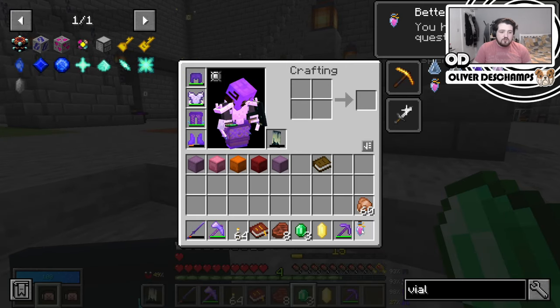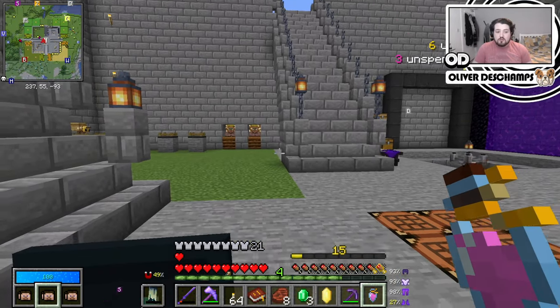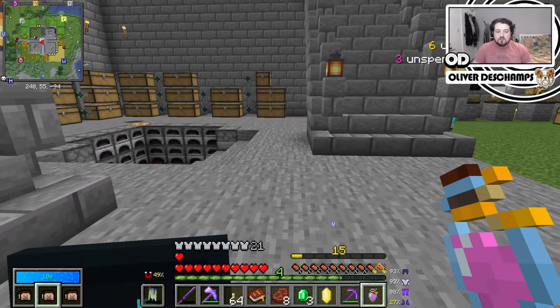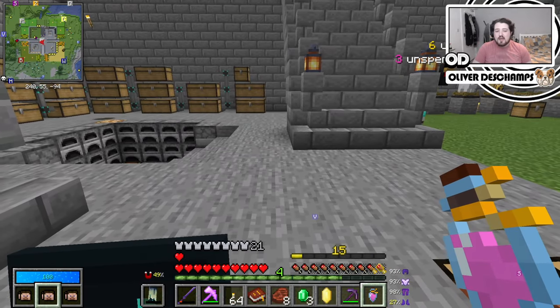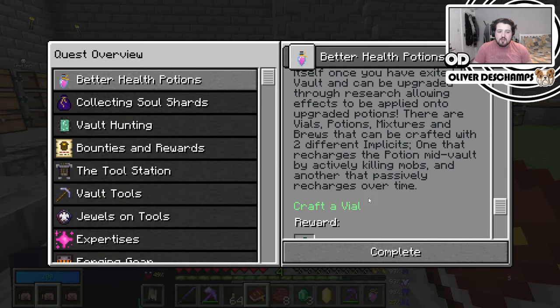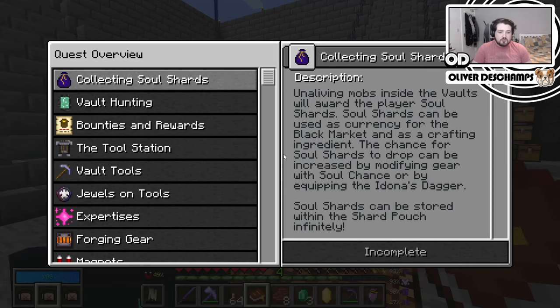So this now, it doesn't work in the overworld. You can't do anything with it. But when you're in the vault, you might be losing hearts. You can click this instead of heal. So it makes the heal skill less needed. And that will give us an enderpearl, which is cool.